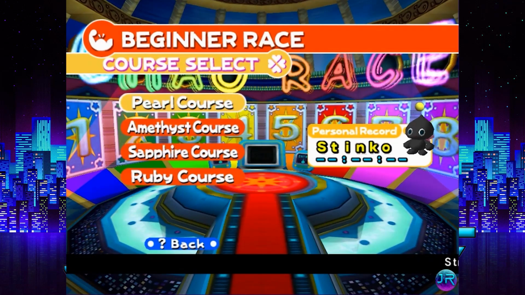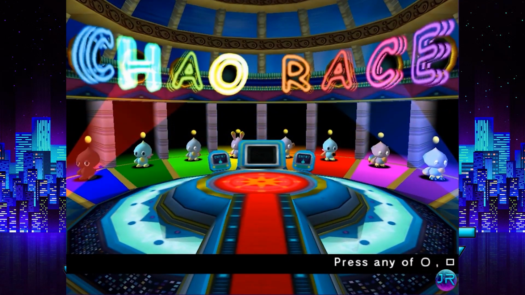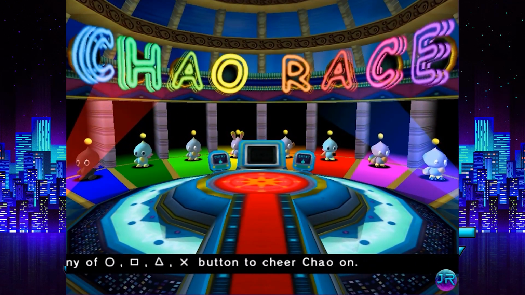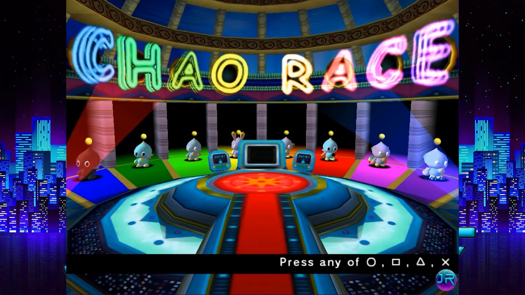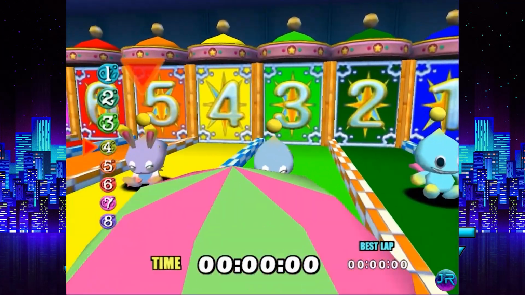But yeah, if you raise your Chao, you can race them. That's pretty much the only thing that you could do in this game. It all depends on just how much stuff that you give them. If you also give them animals, as you can see, these Chao have animal parts on them. If you give them animals, they will take nutrients from the animals, and they will start looking more like the animals.